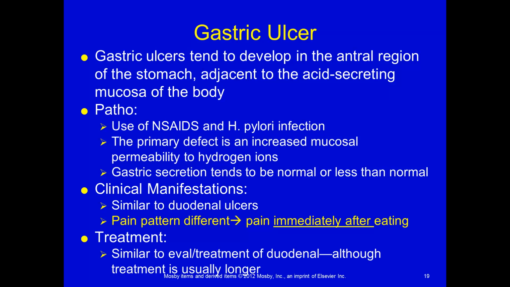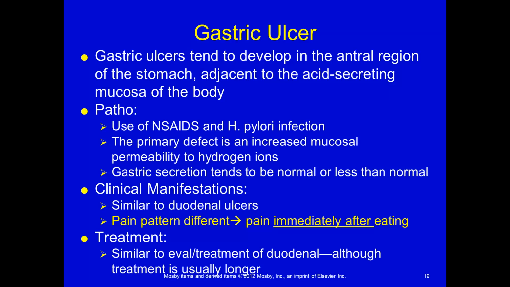And this is what I want you to truly understand and really get about the pathophysiology and the differences between the duodenal and the gastric ulcer: because the gastric acid production is increased as food enters the stomach, it immediately starts to irritate that stomach lining. And that's why with the gastric ulcer, you have pain immediately after eating. That gastric acid production is very irritating to the lining of the stomach.